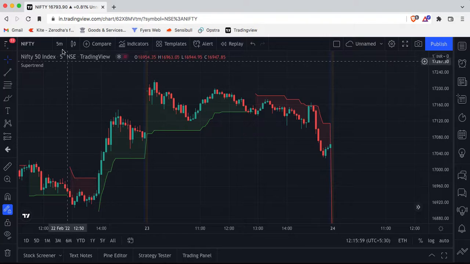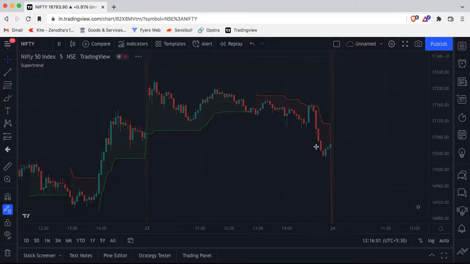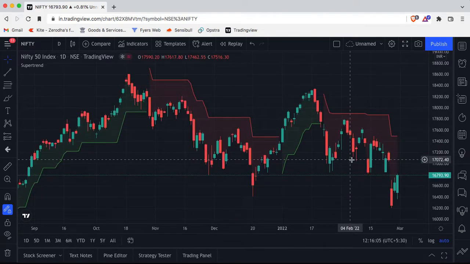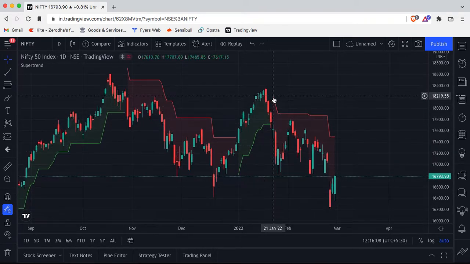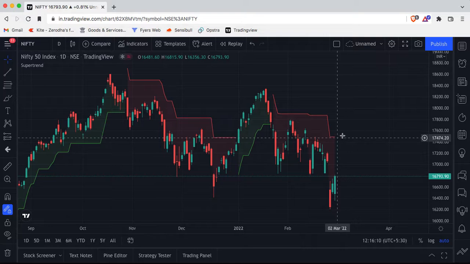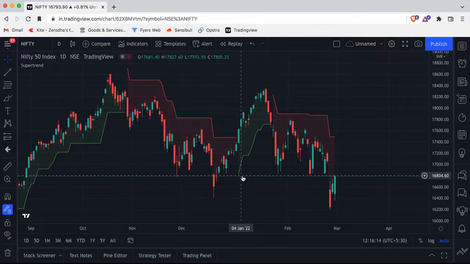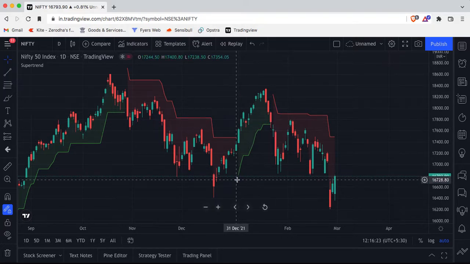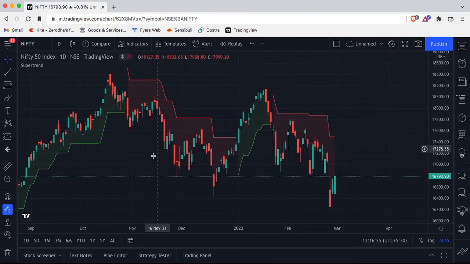I'll show you here. If you click on daily chart, now on the daily chart also, you can see easily that super trend is showing a downtrend, which means until this line is broken, it is in a downtrend only. Here you can see from 3rd Jan up to 20 Jan, it is showing uptrend, which means the market has gone up.